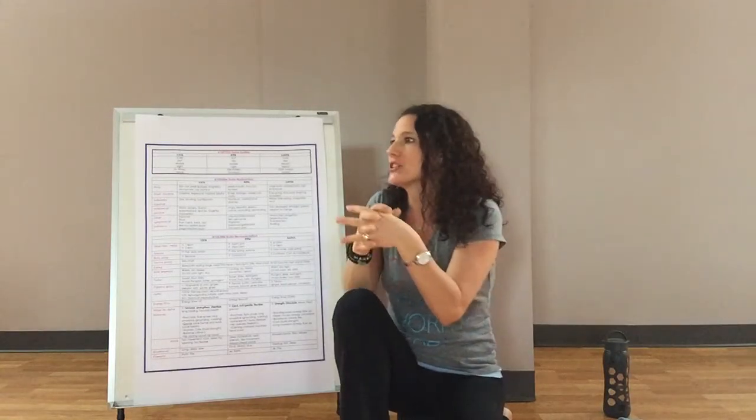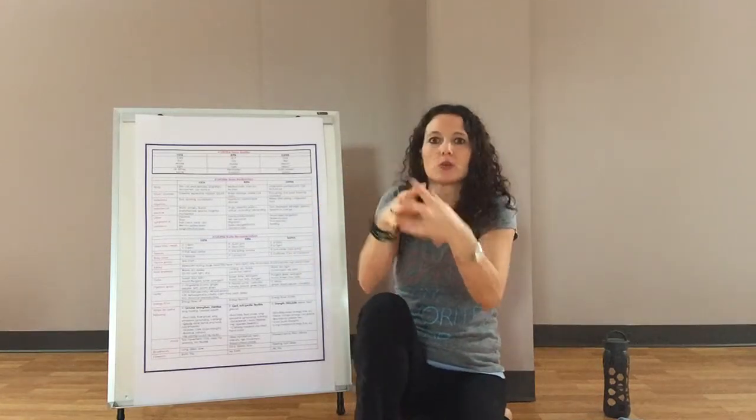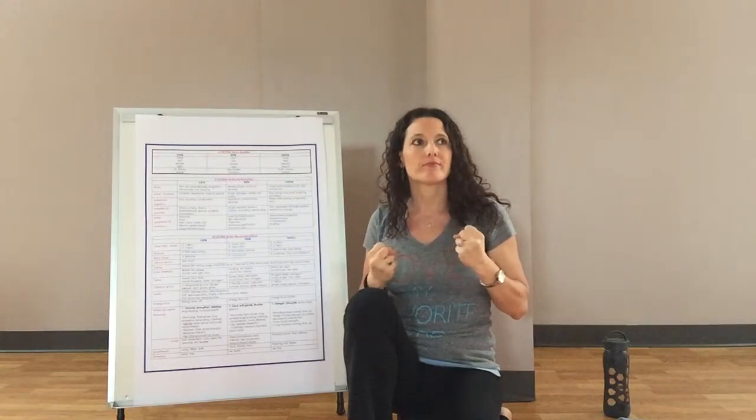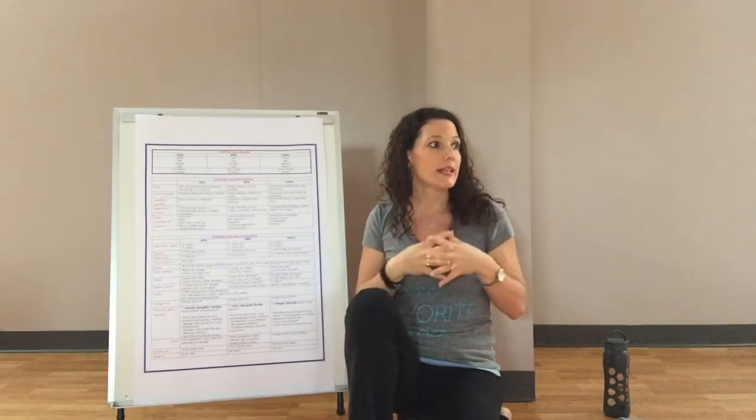Now this is like your connective tissue within the cells. It's what keeps the cells together. It's what keeps your joints together. It's fluidity and connectiveness. Okay? Does that make sense?